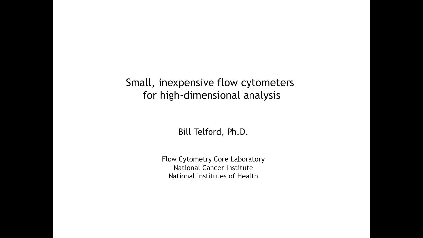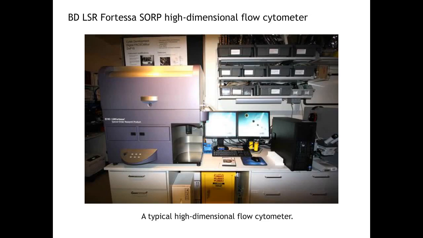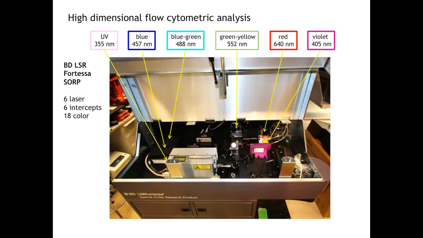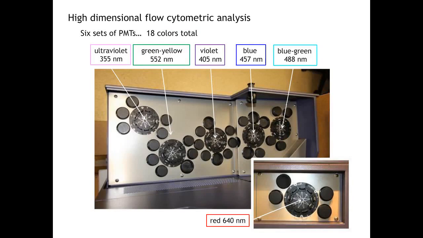So as the first of these three talks, I'd like to talk about what I think is an exciting area in the area of flow cytometry, namely the application of lower-cost technologies to doing high-dimensional analysis by flow cytometry. Now, this BD Fortessa is typical of what we think of when we look at instruments that can do high-dimensional analysis. High-dimensional being anything more than 8 to 10 color analysis, where you're really looking at many fluorescent parameters simultaneously. This instrument in particular can do 18 colors. It has 6 lasers, so it has considerable excitation capability. And it also has 18 distinct fluorescent detectors. So you can do very high-dimensional analysis on this instrument.